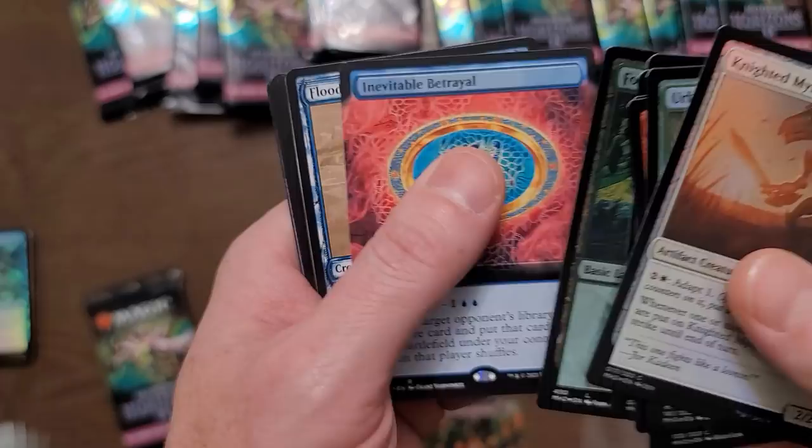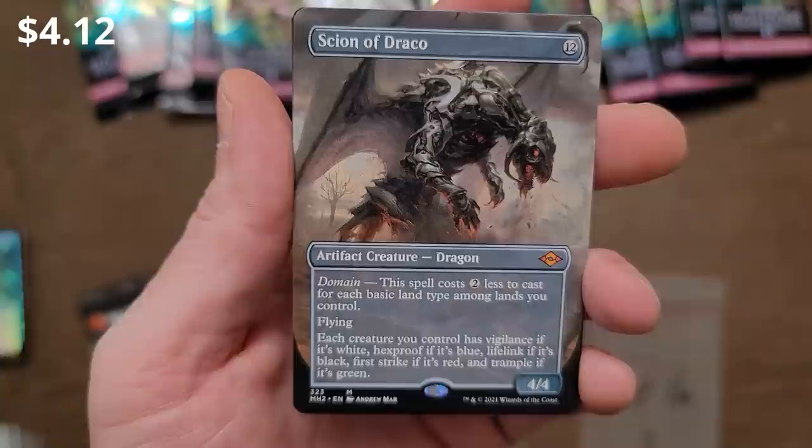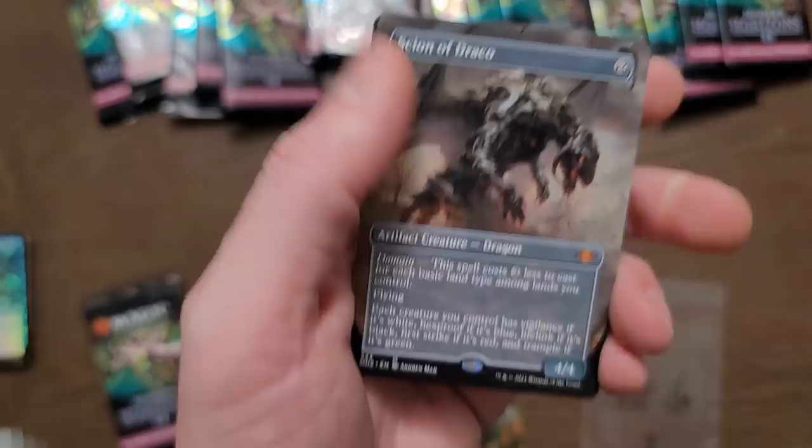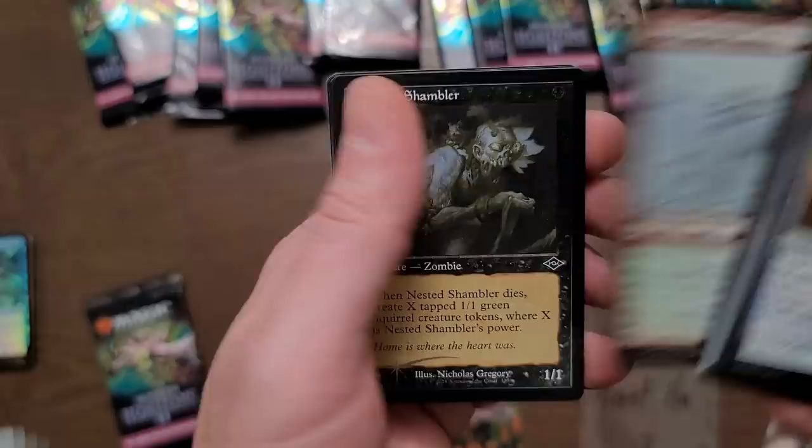Sign of Draco. Man, you really don't see a lot of these. This might be like the third one I've ever pulled. And I've broke already maybe 4... No, I probably broke about 5 or 6 Modern Horizons 2 collector box cases. I'm sorry. 5 or 6 cases. Maybe even 7. It's up there, man. So, I mean, I know those are a little more rare than the norm.